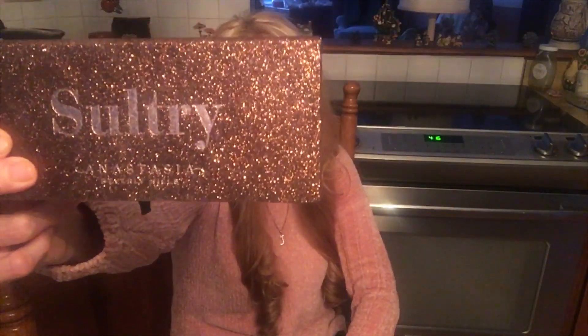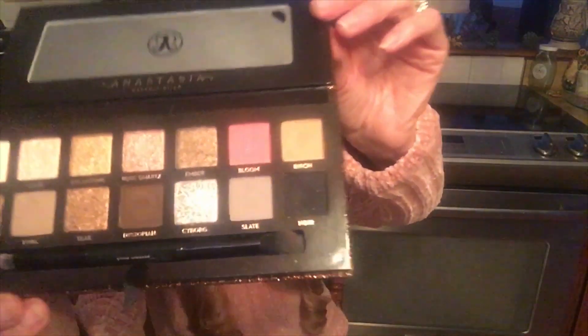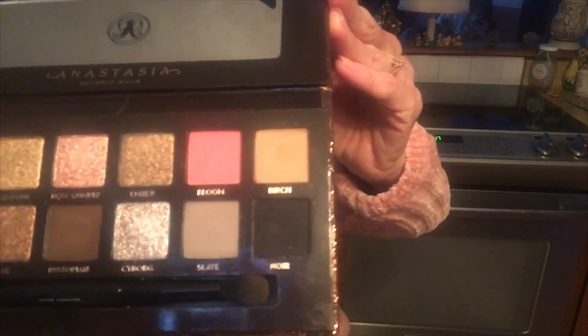My most favorite November favorite is the Sultry Palette by Anastasia. Yes, I caved — I wasn't going to get another palette but I heard so much good about this and it actually is a beautiful palette. I'm not sorry I got it. Anastasia's quality is excellent — it's very pigmented so you don't have to use a lot. Be careful when applying it; sometimes if I'm going under my brow I just use my finger and tap a little on. The colors are just beautiful and you can create any look you want — they have mattes, shimmers, rose gold, and bronzes, and even a peach color.